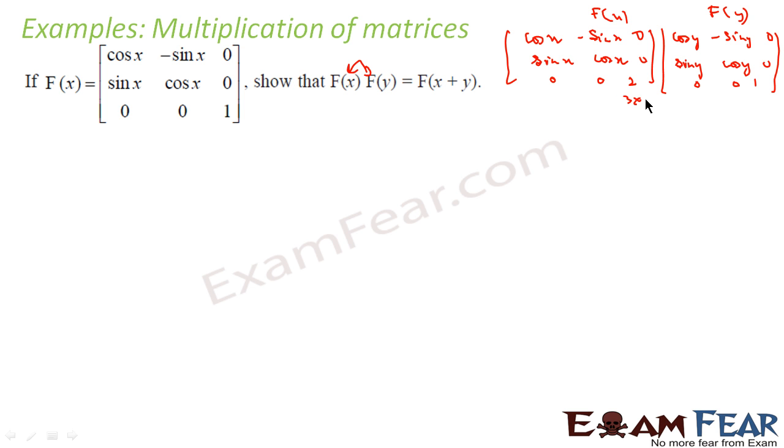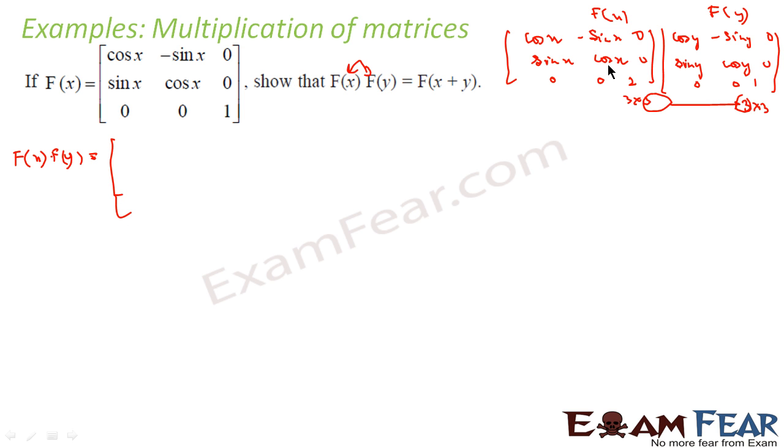First we'll check if multiplication is possible. This guy is 3 cross 3, 3 horizontal, 3 verticals. This guy also 3 horizontal, 3 verticals. So this is 3 cross 3. The tail of this, head of this matches, yes. Multiplication possible. The final output will be 3 cross 3, of this form, C1, C2, C3. So f of x into f of y will have 9 values, right?